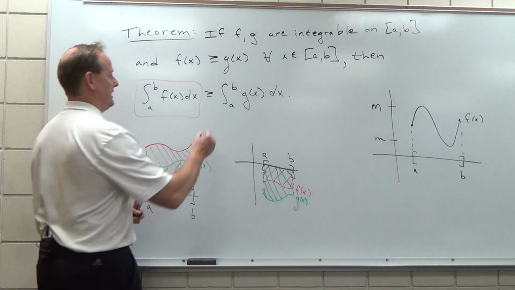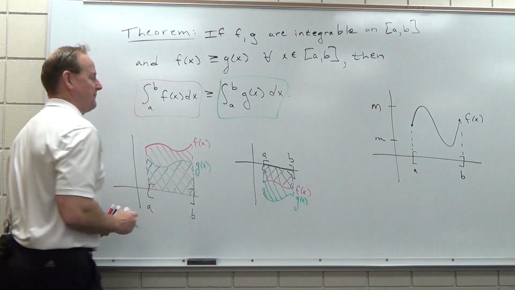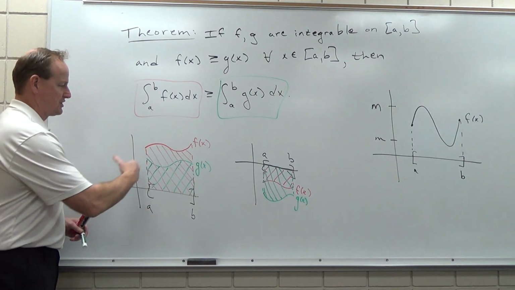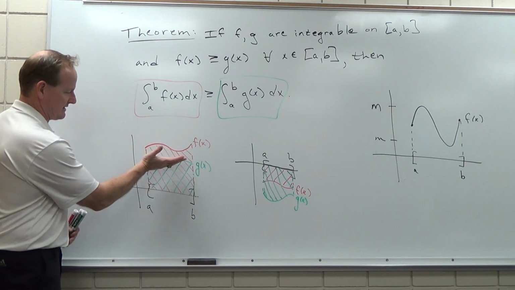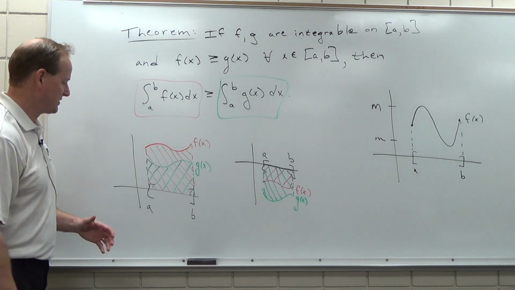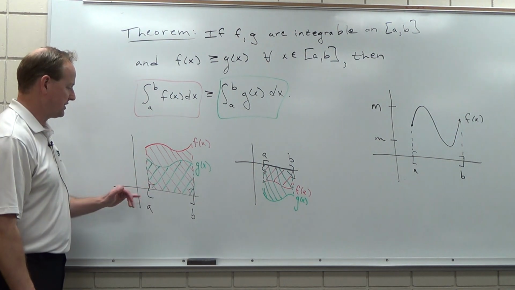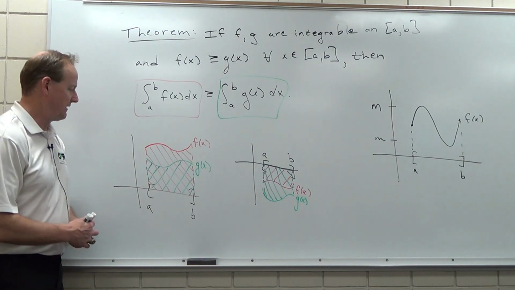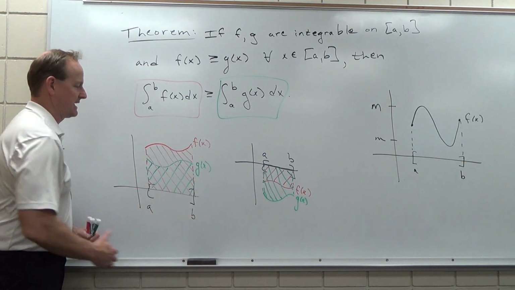Pretty inventive, right? And then for the definite integral from a to b of g of x, since g of x is entirely on or above the x-axis here, this actually represents the area under the curve as well of that plane region between the x-axis and g of x, and the lines x equals a and x equals b.